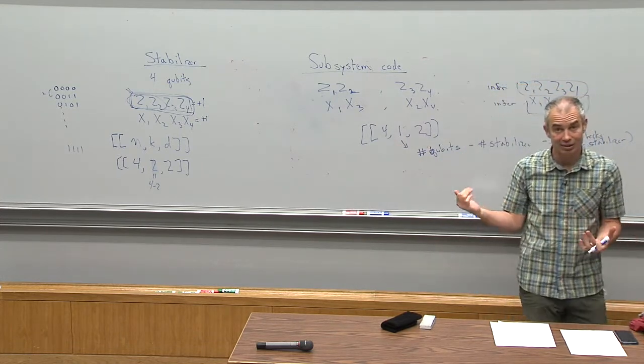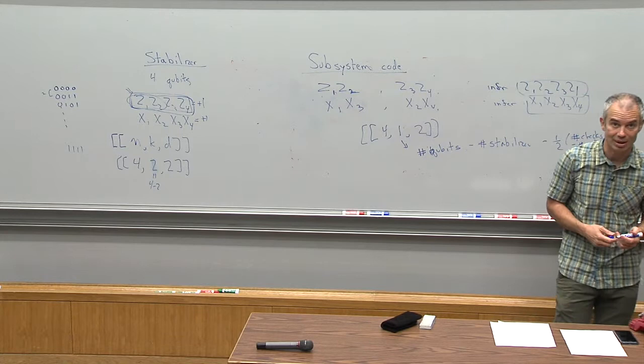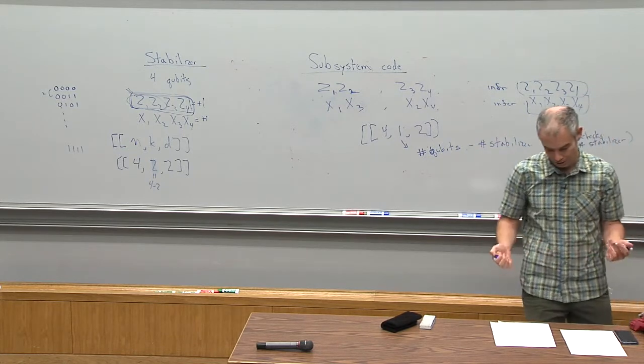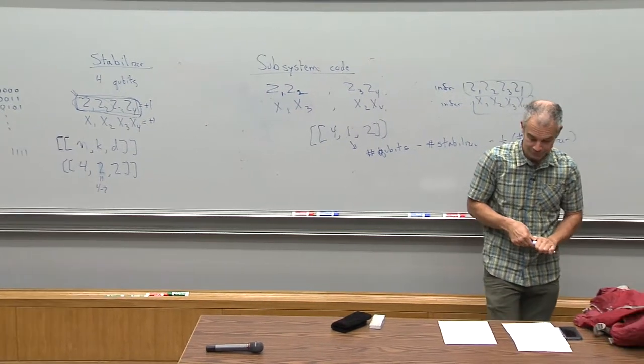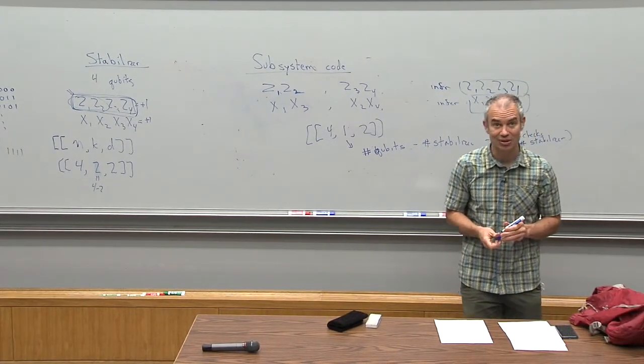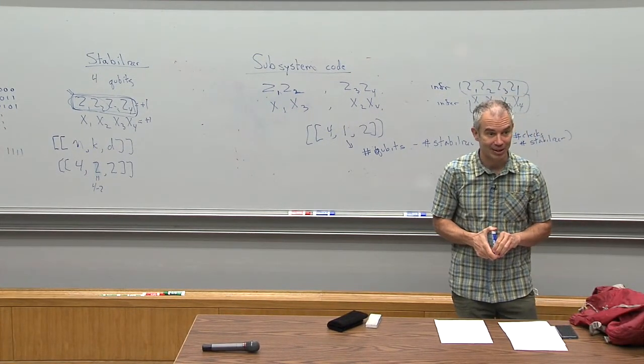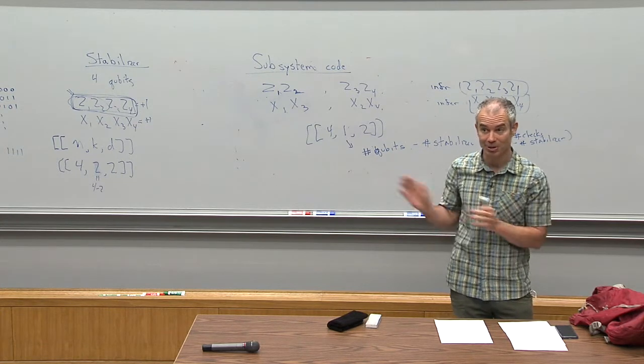So this is a little easier to build because you only need to measure two things at a time. This would be a really easy quantum code to build because it's only four bits and you only measure two at a time. Okay, any more questions? Now I'm going to start talking about actual things that you would want to build, because these are kind of toy models.